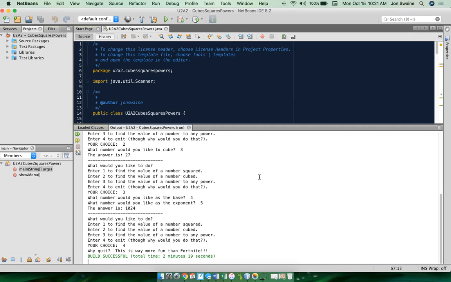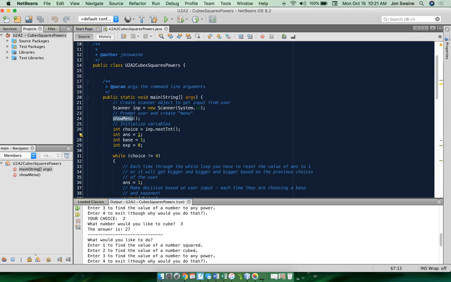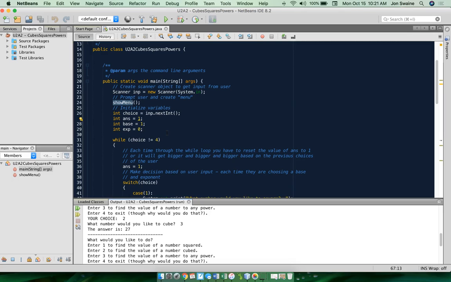Now in this one, raising a number to a power is not very hard, and raising a number to the power of 3 is not very hard. Even using the math.pow function that's built into Java, it's not hard. So the point of this assignment is that you're learning loops right now, and you want to do this assignment using loops. It's actually written in the assignment. So I'll take you through my code here.